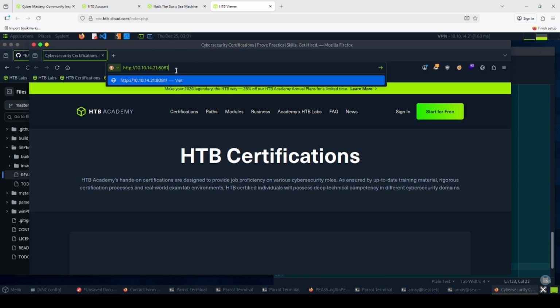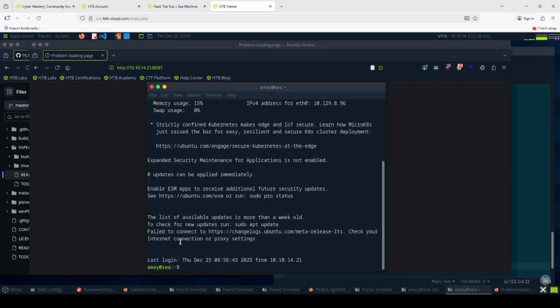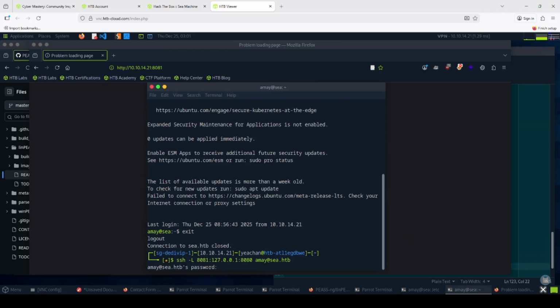So we can continue. Oh, why? I just run the local port forwarding command. Maybe I can. I think. Is this My Chemical Romance?